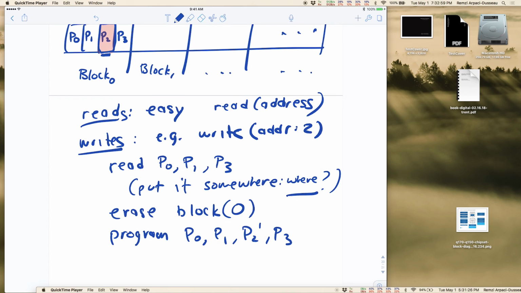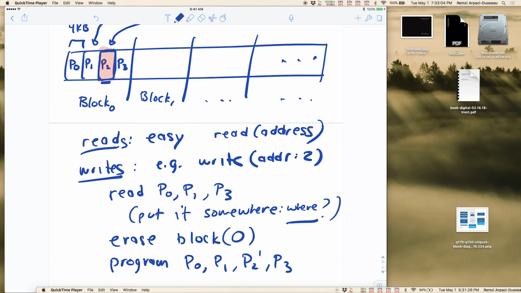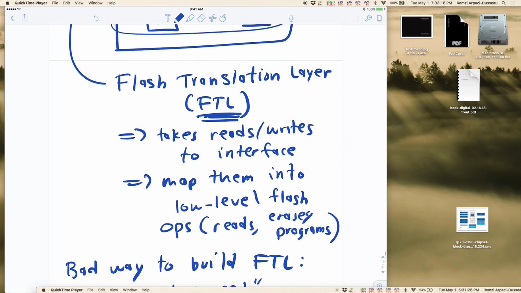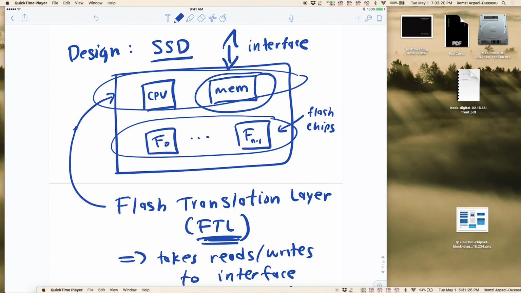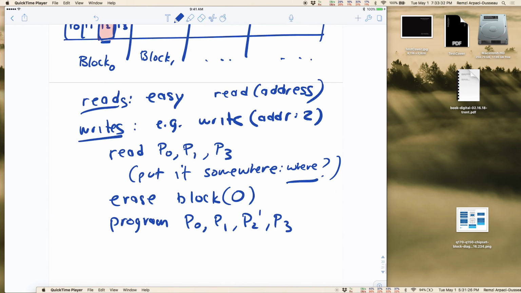If we just say, hey, we want this direct mapping, that's all fine for reads, but for writes it means we're going to have to erase the block. So if there's anything in there that we care about, for example, we care about P0, P1, and P3 in this case because we're just updating P2, we'd have to read those into the memory of the device. Now, if we just read them into memory, we have a problem. If we lose power, we actually lose all of that data. So we might want to even write that out somewhere else. So that's expensive. Let's not think about that for a second because that's even worse.